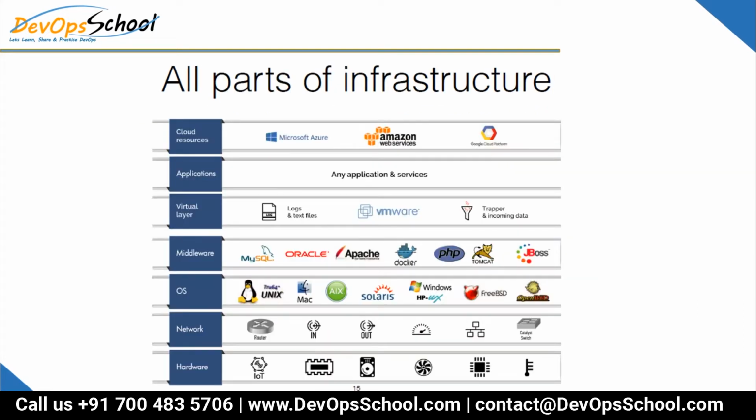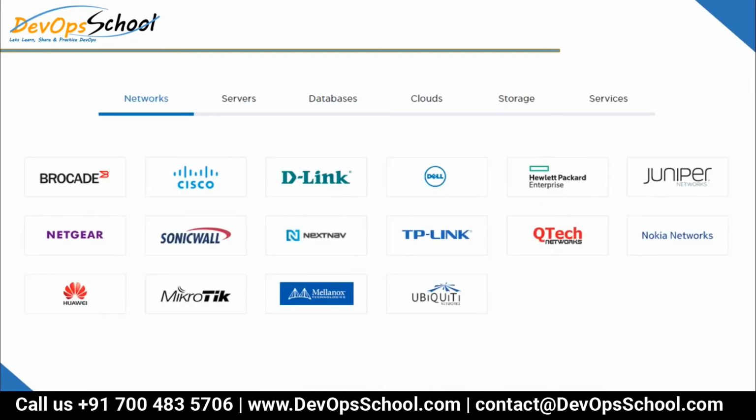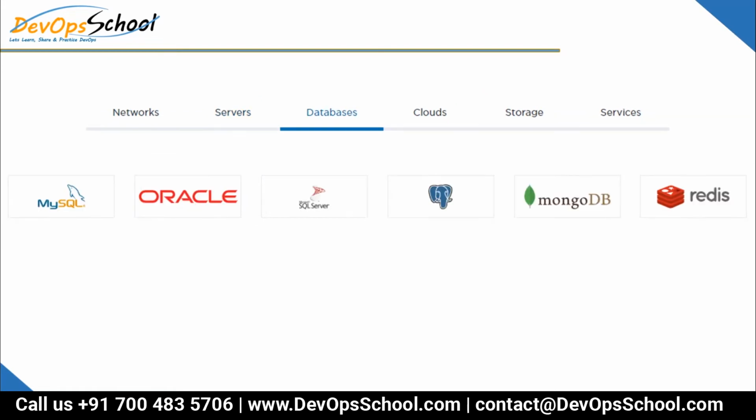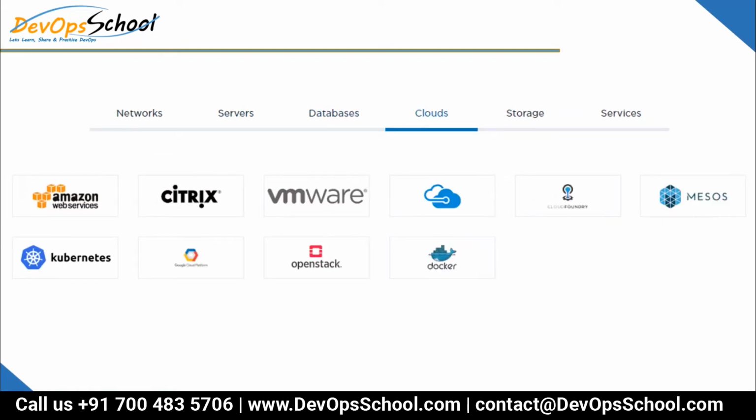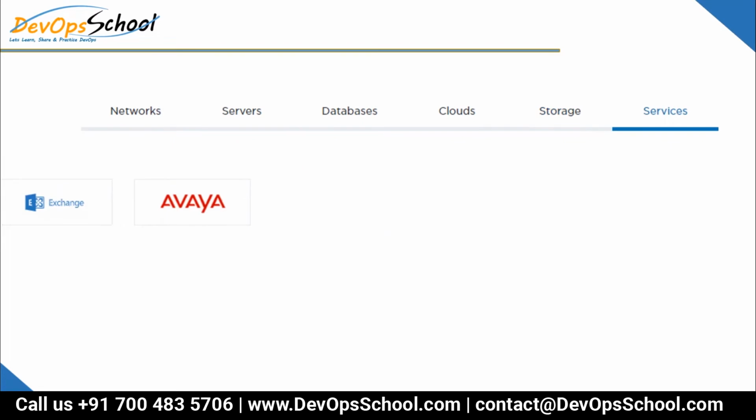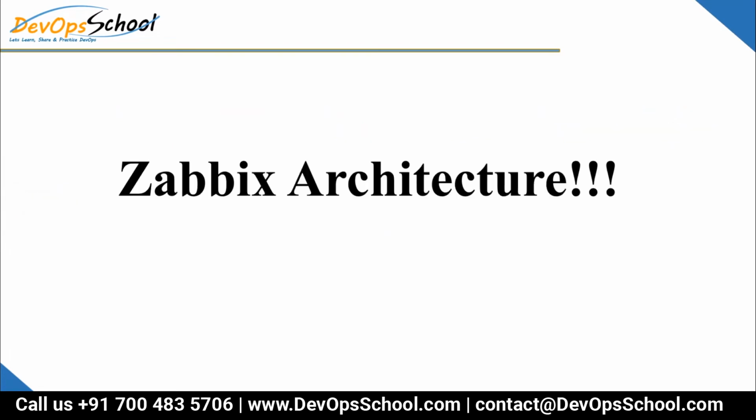Yes, it monitors every part of your infrastructure, including hardware, network, operating system, middleware, virtual layer, application, and cloud resources. You can set it up everywhere, and you can monitor everything using Zabbix. If you want specifics, it covers networks, servers, databases, clouds, storage, and services. These are just some of them, not everything.